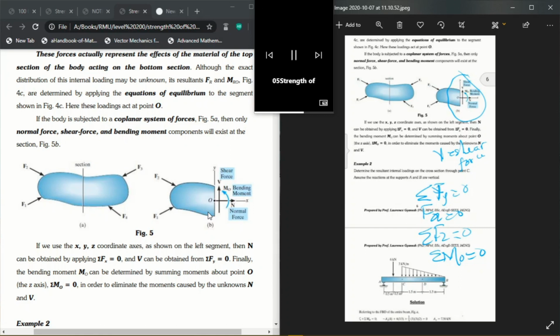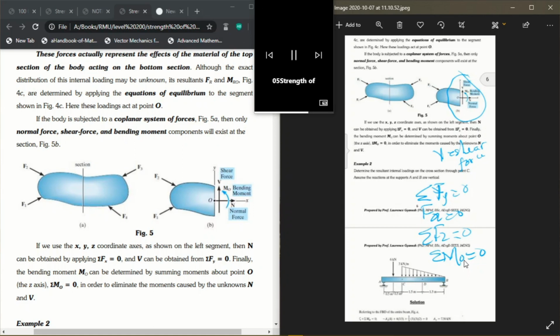So the question is, how do you calculate this? If you want to calculate this, you have to apply the equilibrium equations, which say the sum of forces along a certain direction, y, equal to 0, or the sum of forces along x equal to 0, or the sum of forces along z equal to 0, and also take moments at any point equal to 0. These are the equilibrium equations. If we apply the sum of the forces along the axis equal to 0, there will be a missing value where you want the answer. So you make it the subject, and then that will be your answer.